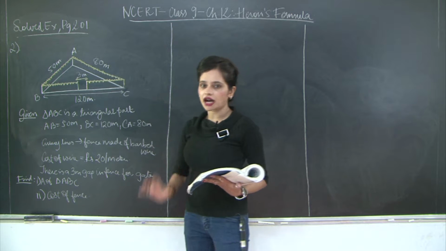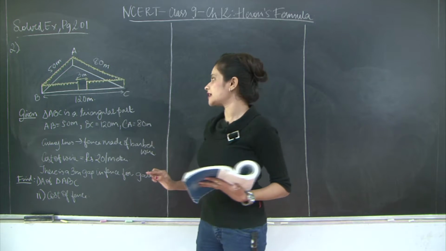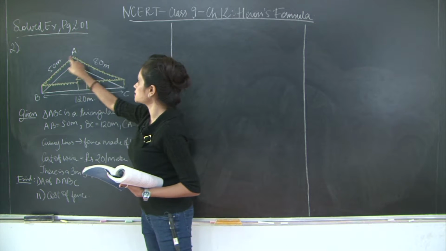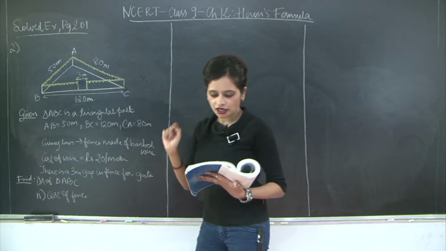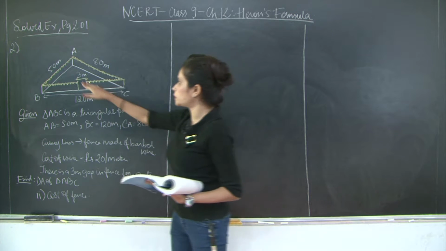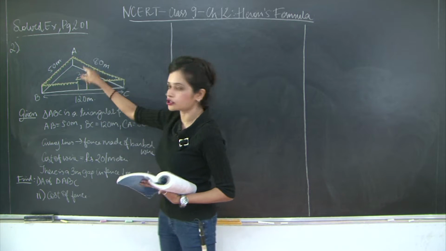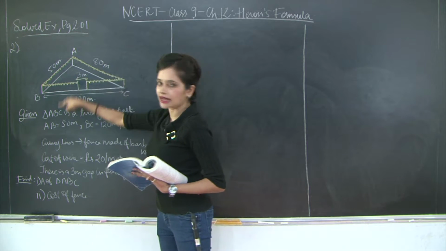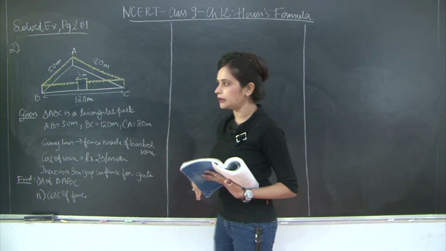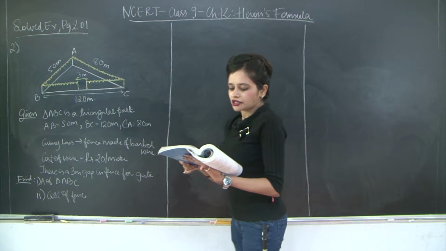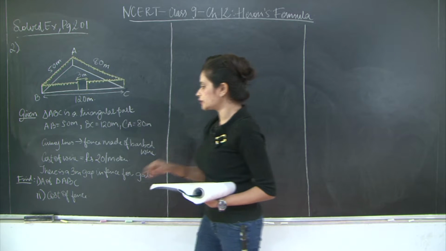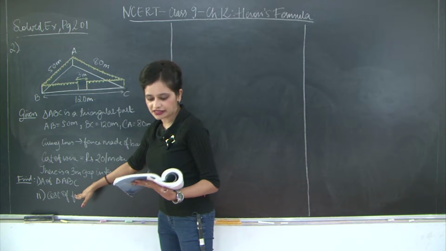So now there is a gardener who has to put a fence around it. If you see, these curvy lines are for the fence. And also she has to plant grass inside this area. So the grass will obviously be planted within the triangle ABC. So how much area does she need to plant? That means I need to find the area of triangle ABC.